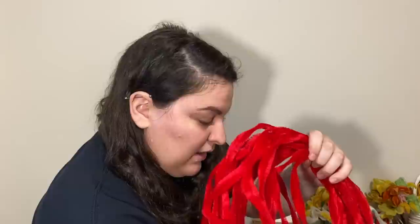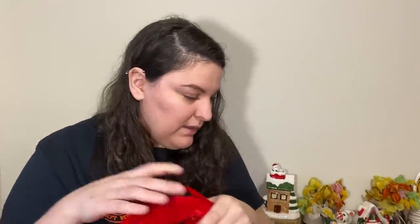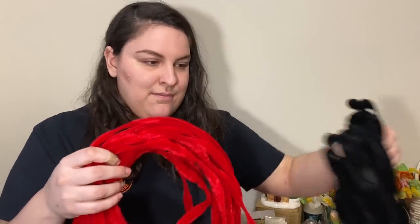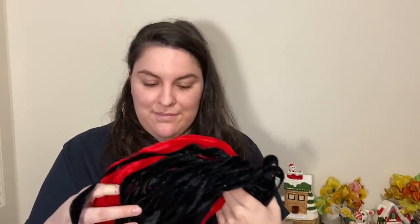Sorry to cut you off, Laura, but they're great also for repairing vintage pieces. Sometimes we find little Santas that are made out of these pipe cleaners and they may be missing an arm, but having some of the actual vintage materials on hand, you can repair it with the actual material that it was used to make. That's really exciting. I know they make reproductions of these, but they're not quite the same.